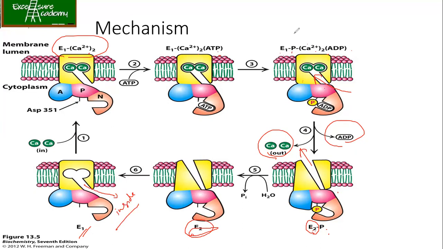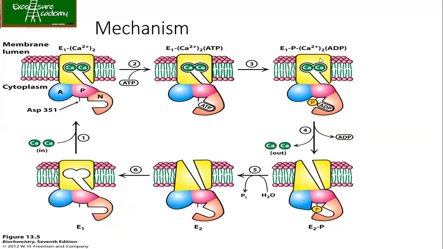Yes, ma'am. Okay. And आपसे एग्जाम में कोई भी ये नहीं पूछेगा कि what is the mechanism of this, okay? But what they can ask is कि पहले calcium bind होता है या पहले ATP bind होता है? पहले ADP रिलीज होता है या पहले कैल्शियम रिलीज होता है? So this is a thing which they can ask in the exam, in the multiple choice questions. So what is your answer?